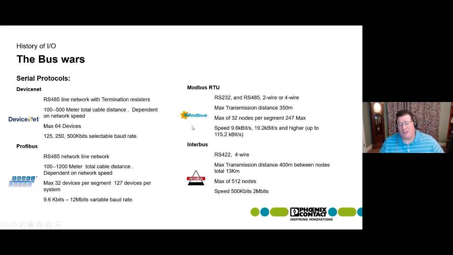And then Schneider invented the Modbus RTU protocol. This was a very popular protocol for a while, because while it was the Schneider protocol, it was also the homespun protocol, the protocol people would use when they're trying to use the serial ports on their computers to do their own homegrown programming. This was based off of both RS-232 or 485, so you had the choice of the different protocols you wanted to use in the connection depending on the devices and the nodes and the baud rates. But in the end, it's all the same thing. It's all about collecting data, and getting that data back to the PLC.